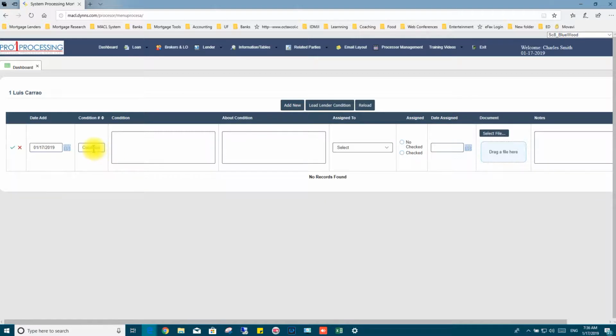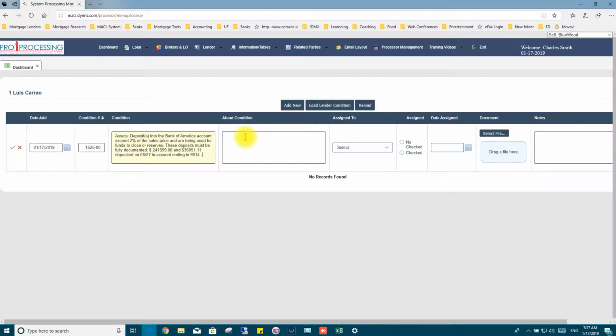The date is the date of the approval. I will add the condition number for reference, and this has an additional 2 digits in order to be able to divide a condition that has more than one option. So in this case, just copy and paste, and as you will see, this condition is basically two conditions. So we need to separate these into two for follow-up purposes.